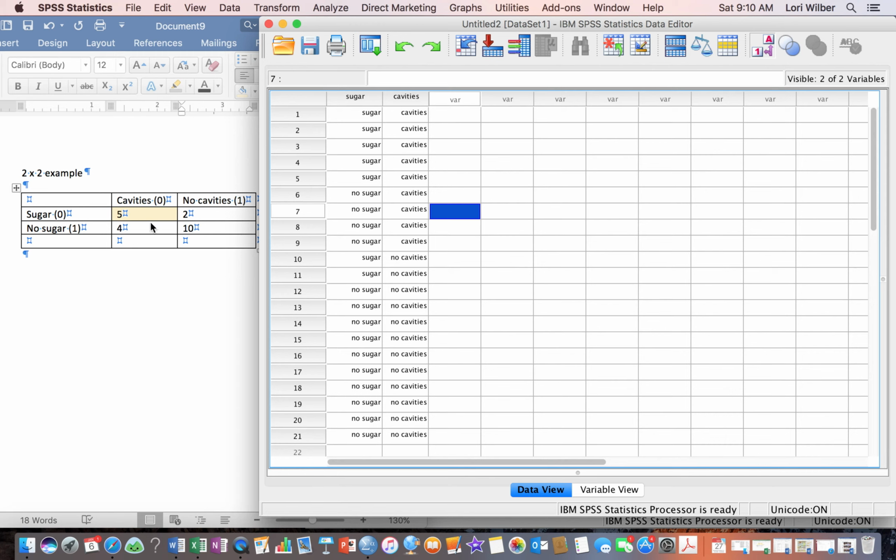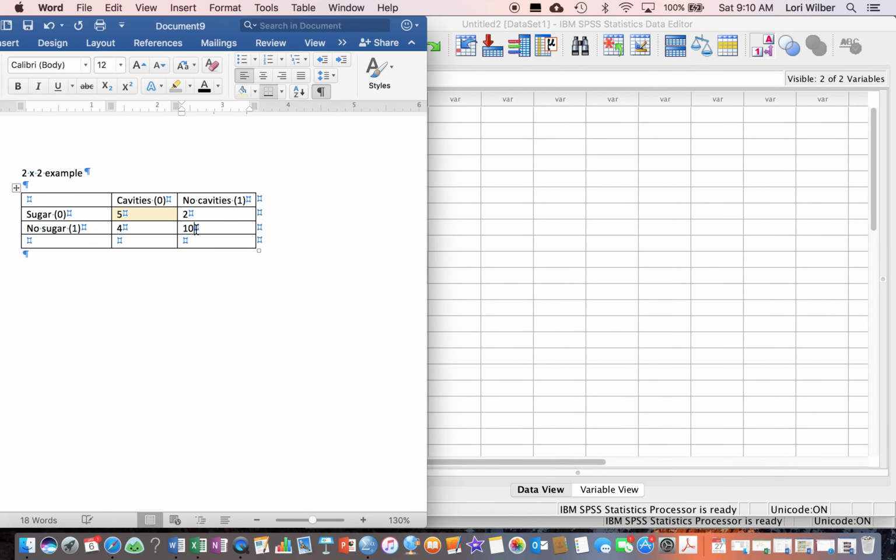So let's go through this and you can see these other ones. Here are my 4 no sugar but still got cavities. So maybe they ate mostly fruit, they didn't eat excessive sugar, but maybe they didn't have very good dental hygiene and so they still got cavities. Here I have a sugar and no cavities group, so they ate lots of sugar but still did not have evidence of cavities when the dentist looked at their teeth. So maybe they had great dental hygiene and it overtook the effect of sugar. And then here we have our 10 no sugar, no cavities.